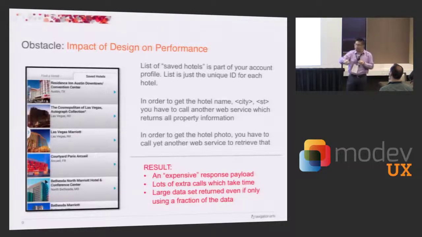Individually, instead of it being as easy as getting the name and the location, it actually gives you back, and I'll show you in a little bit, all the data about that property. So you might be looking for 3 pieces of information, and it returns hundreds of pieces of information. And then the last one is that the photo isn't included in all that information, so you call another web service to grab the photo. Out of all this, this is now an expensive payload. The response that comes back from here is an expensive cost.